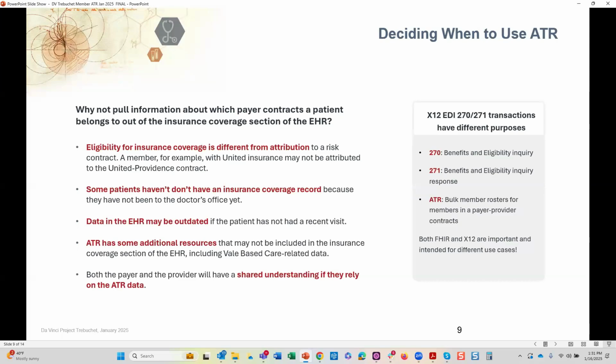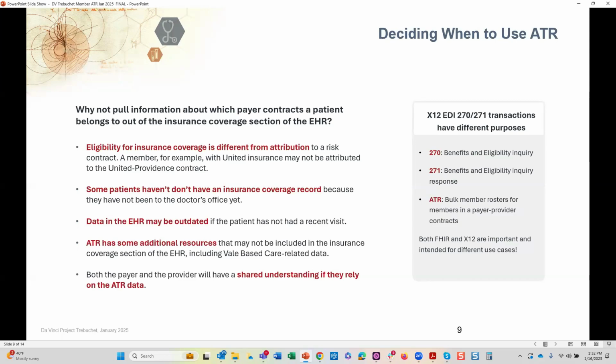It's not just about coverage, and it's not just about the specific coverage a patient presented with at a given visit. So, the first comment here is that insurance coverage is different from attribution. While they might be the same in some circumstances, they are not always. The contracts will dictate how rosters are formed versus how coverage is defined. And I think it's fair to say that these are not a one-to-one relationship.